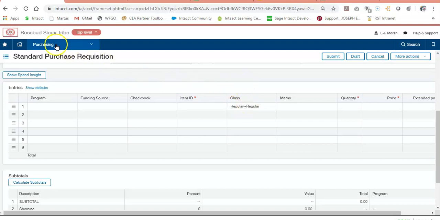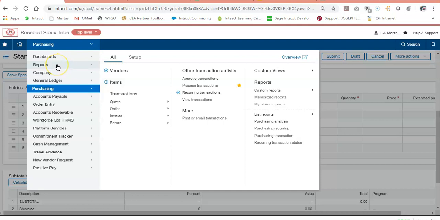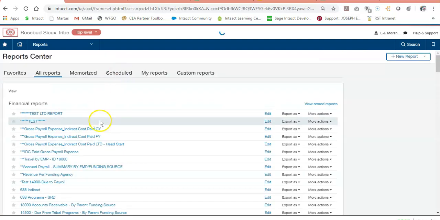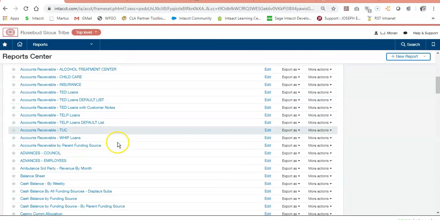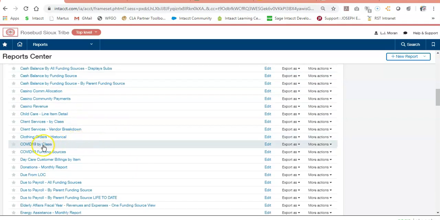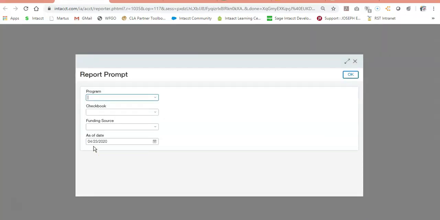So if we're going to use this for reporting, I can go to the report center and we'll have a report that everyone can access called COVID-19 by class. When you go to that, just like your regular reporting, you'd be able to put in your program, your checkbook, and funding source.